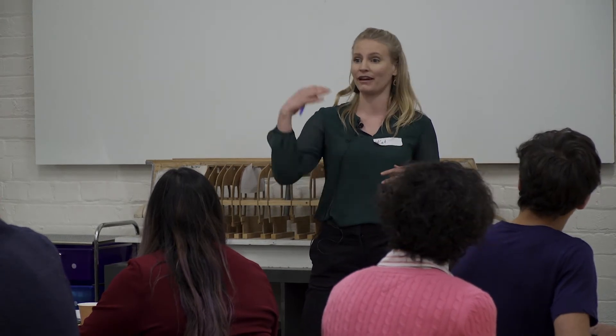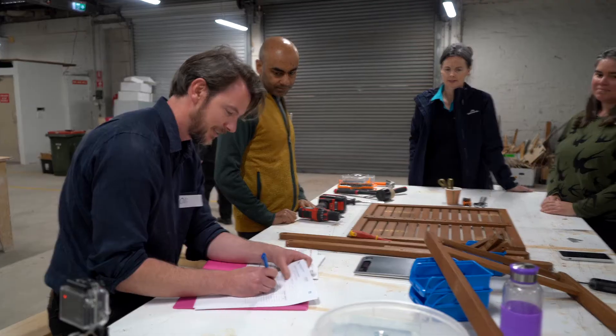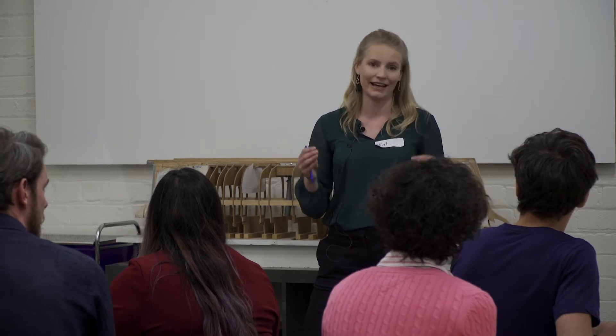There's a whole range of different faces in the room. We have people from industry — at the back we've got YCA recycling, plastics recyclers in SA. We have someone from IKEA, someone from Sage Automation, people from reuse, repair, and recycling spaces, from the universities, academics, councils and many more. It's great to have such a range of different people, and we're going to need all your smarts today because we're tackling a massive challenge.